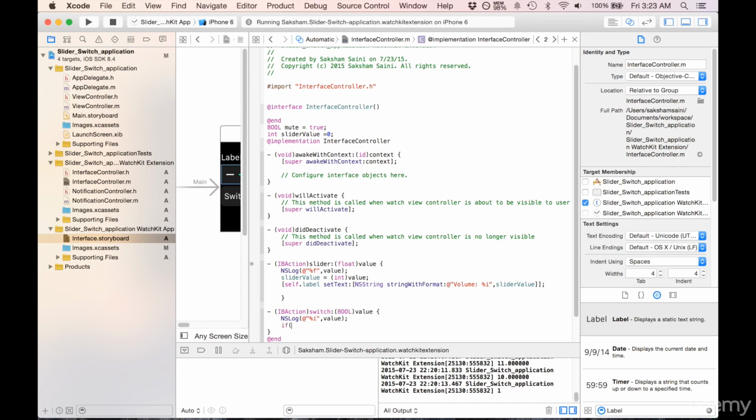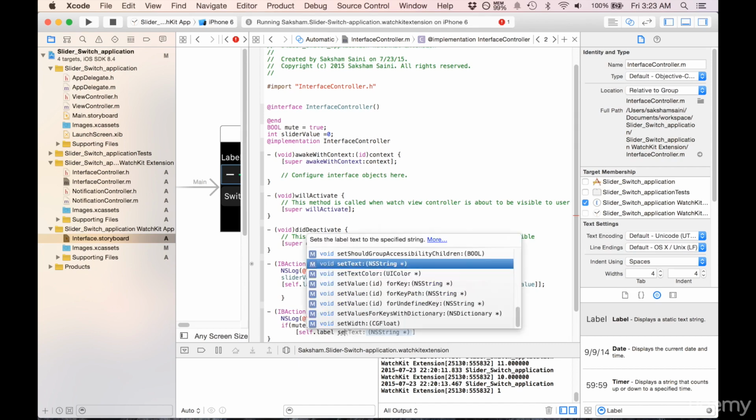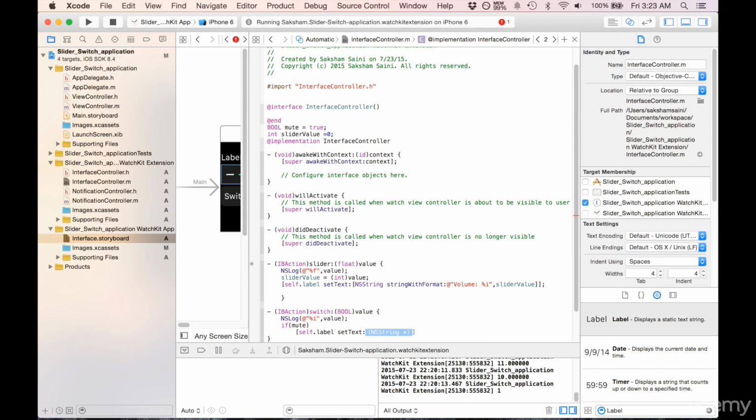So, if mute, then label will display the value of the sliderValue. So stringWithFormat, type identifier, and then sliderValue.